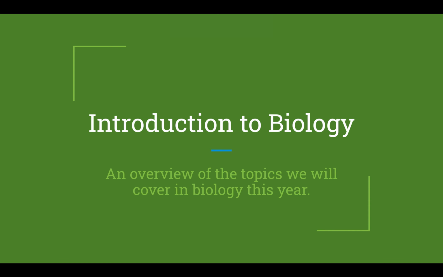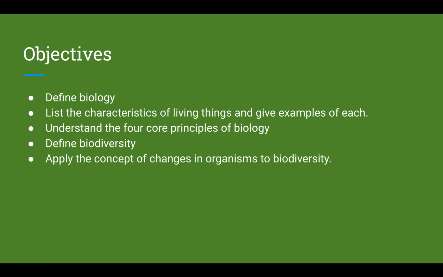Every single time, I always start with an introduction slide, just talking about what we get into, and then I will go into an objective slide. So at the end of this video, the things that you should be able to do is define biology, list the characteristics of living things and give examples of each, understand the 4 core principles of biology, define biodiversity, and apply the concepts of changes in organisms to biodiversity.